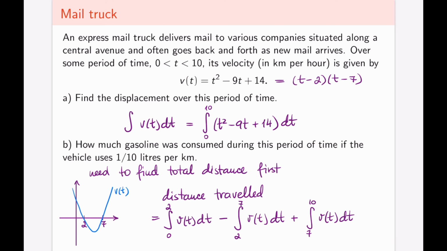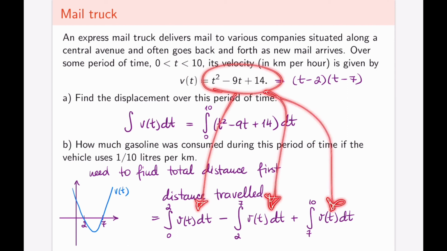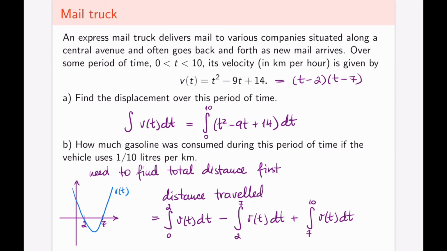So this is it. We can compute these integrals. The velocity function can go into each one. You can take an antiderivative and plug in the points. This will give you distance traveled. And then in order to figure out how much gas will be consumed, you simply have to multiply the distance by the gas consumption of this particular mail truck. I trust you'll be able to actually finish off this question on your own time to further practice taking antiderivatives, combining things together, and then looking back at the graph to make sure you understand where each piece of the distance traveled formula came from.